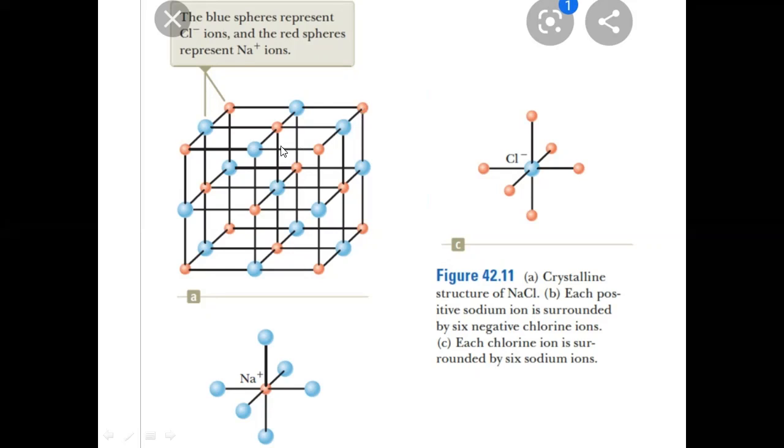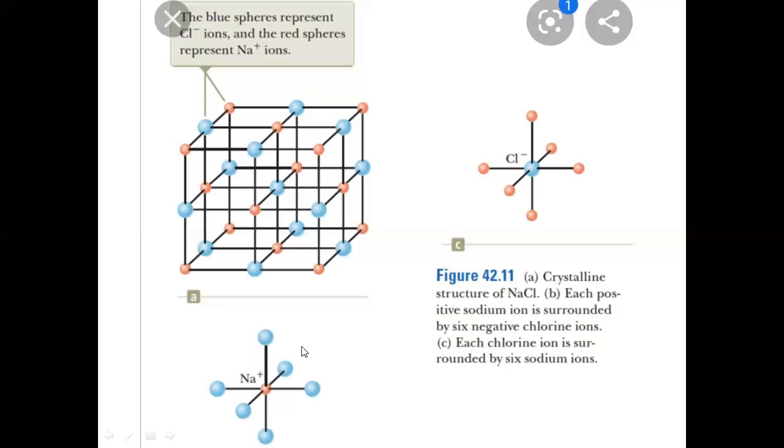Now, as I told you, in the case of this crystalline cubic structure, you can see that one chloride ion is surrounded by 6 sodium ions. So you can see one at the right, two left, three up, 4 down, and then 5 back, and 6 in front. So these are the 6 sodium ions which surround one chloride ion. One chloride ion is surrounded by 6 sodium ions: right, left, top, bottom, back, and front.